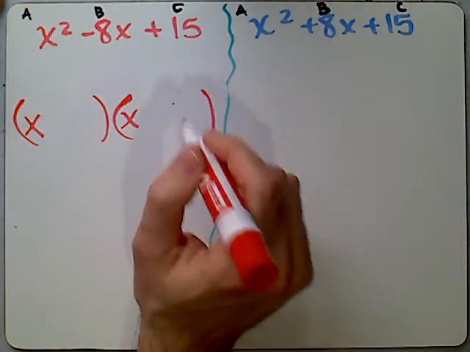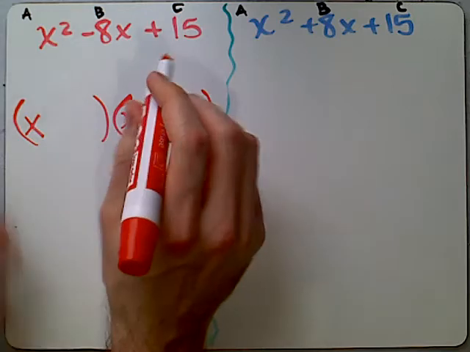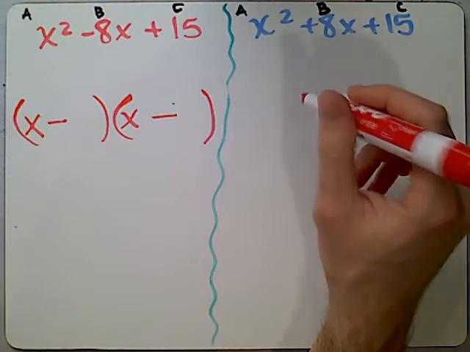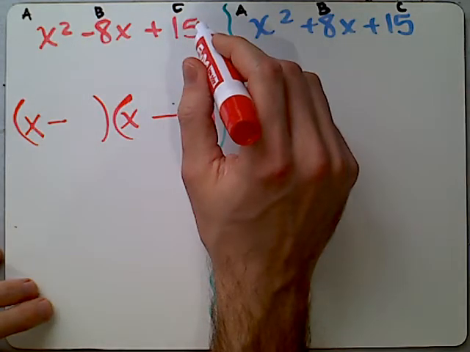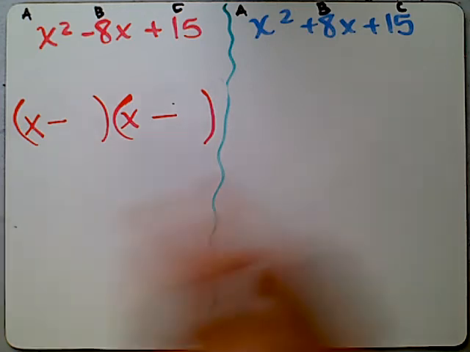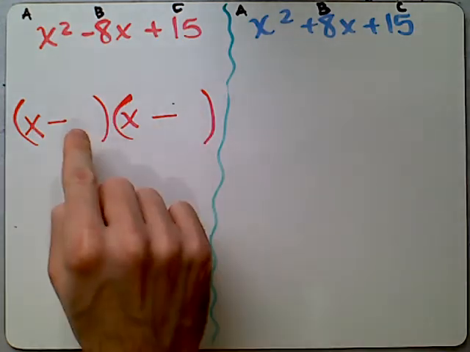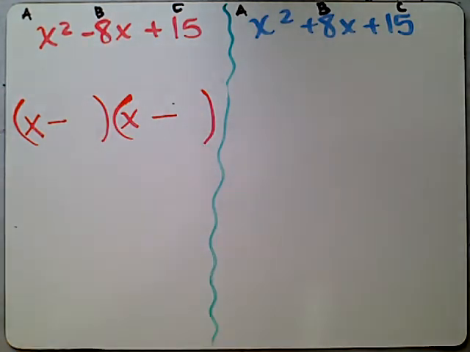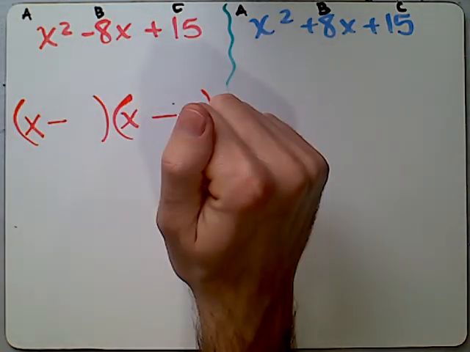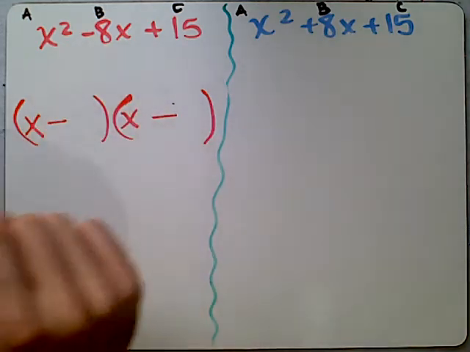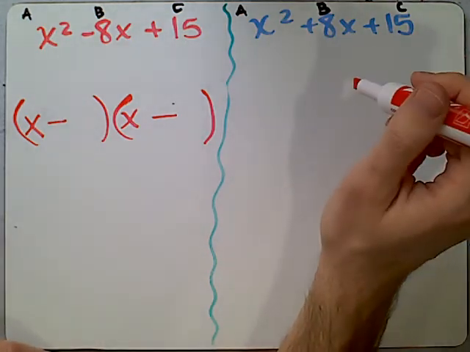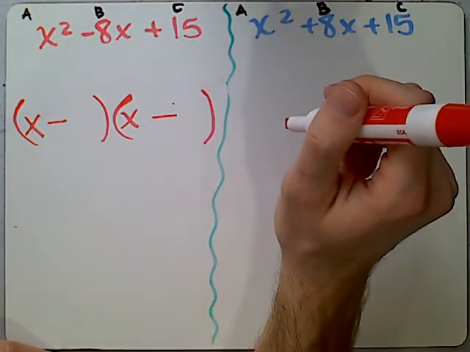What we want to do first is identify that the middle term, this negative 8, is a combination of the addition of two subtraction problems. What this basically means is when we look at this c value, we're trying to think of two terms that multiply to positive 15, because when you do the FOIL method, when you do this multiple distribution, the last step is going to be multiplying this number by that number. And if you need that to be positive 15, you're either going to have two positive numbers or two negative numbers. In this question, the middle term is negative 8, so we're going to need these two to be negative numbers.